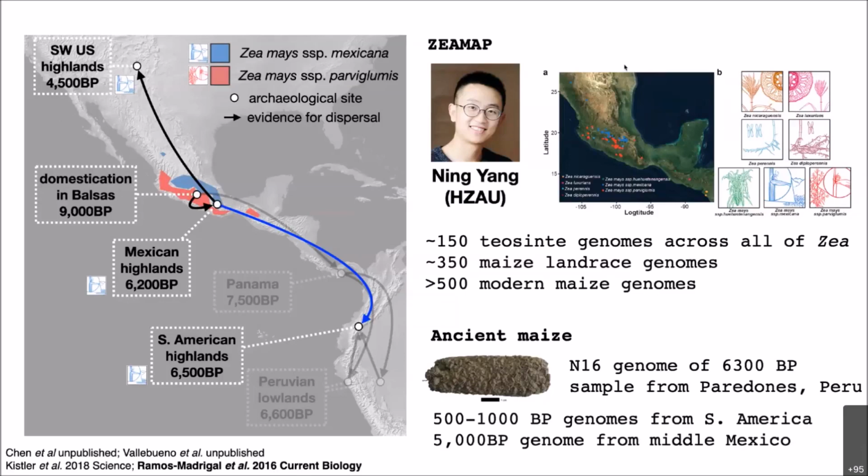And the really nice thing about this sample was that we know it was in Peru 6,000 years ago. So it was already in Peru when maize was hybridizing with teosinte in the highlands of central Mexico. So there's no way that that Mexicana ancestry could physically be in this ancient sample. And we used these data to start asking the question about broader contribution of Mexicana to modern maize.